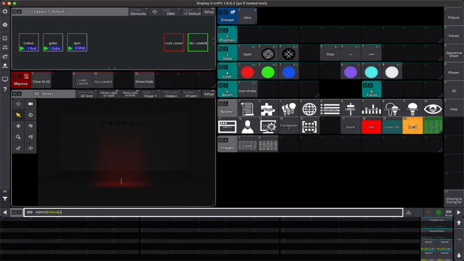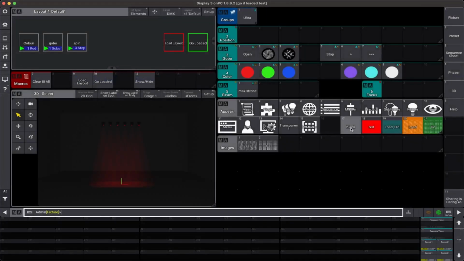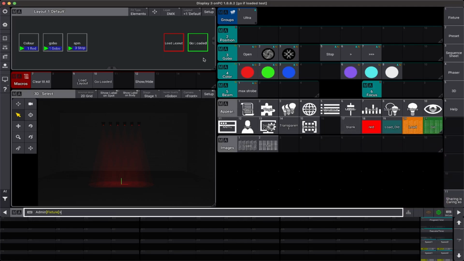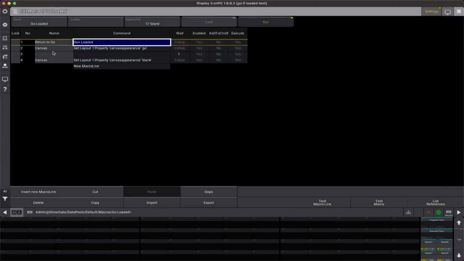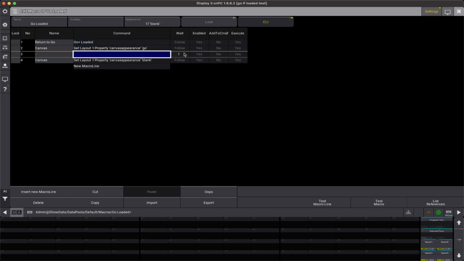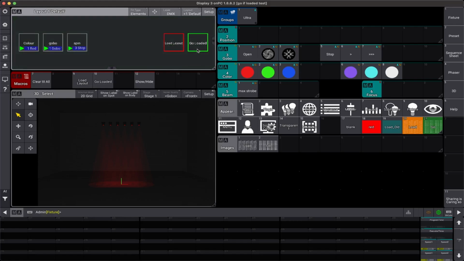We're calling the appearance load here. And then after that, we're calling a blank appearance, which is this here, which is fully transparent. So alpha zero on the foreground and the background. So that's why it looks the same every time. So that's that in load layout. And then in the go button, we have the same, but we're calling go instead of load, which is this one here. Same again, text from Photoshop. And I've just made it green background. And then we're waiting 1 second on this macro line, this empty macro line. And after 1 second, we then carry on. And then we go back to blank. So you can see, I press it once, 1 second it's on, and it's off.